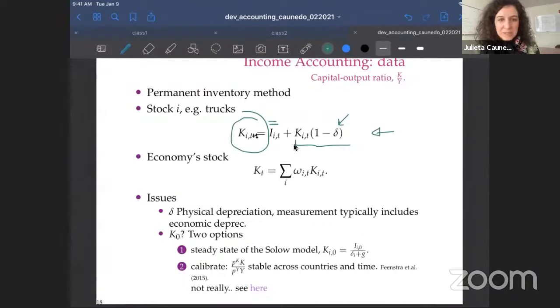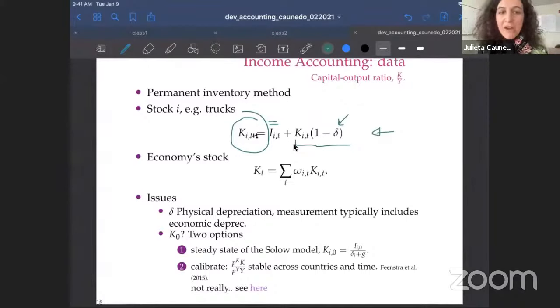Now, the measures out there for physical depreciation typically include economic depreciation, which is this idea that you have your phone and your phone makes calls. Sometimes it allows you to text. And if you have a smartphone, then you are even able to connect to the internet. Fine. The services that you have are what they are. But two years after you have that phone, it is worth half the price. It might be exactly the same phone, still making calls, still connecting to the internet. Why is that? Well, that's economic obsolescence. The reason why the price of that capital good falls is because there are better goods available in the economy.